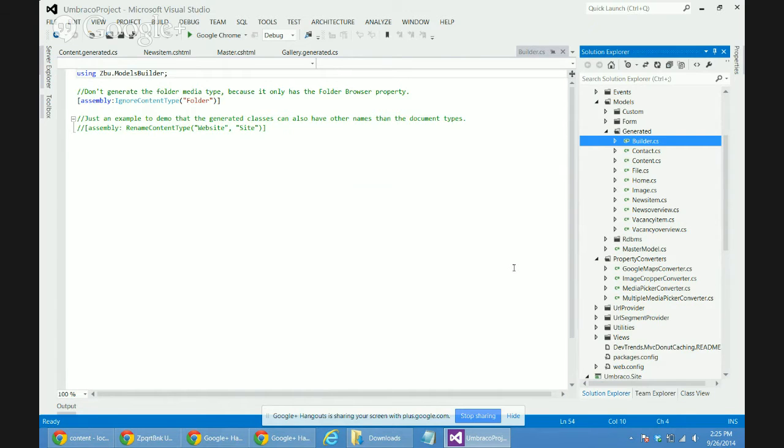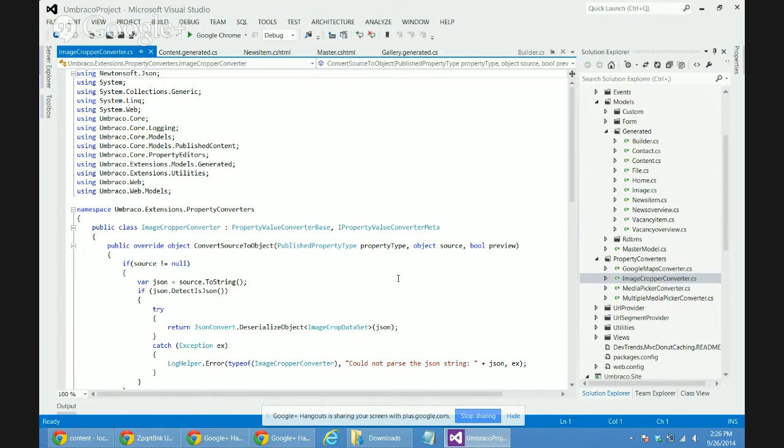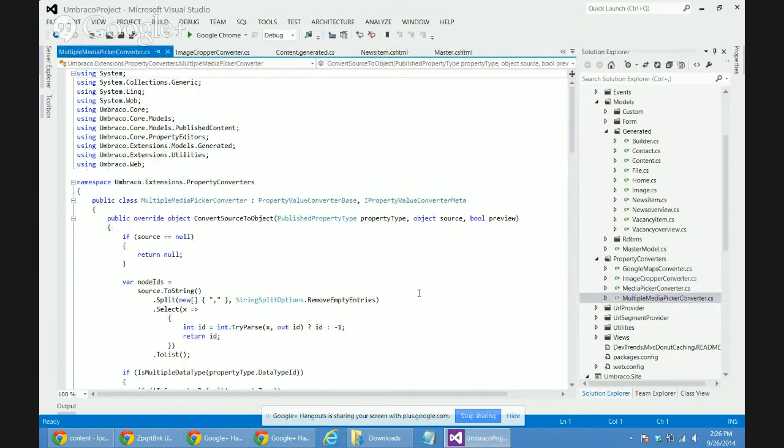I don't want to use those in this project because I already have images that are generated from the models builder. So we don't need those extension methods for published content anyway. I also have the image cropper converter, and I also have my own media picker converter.